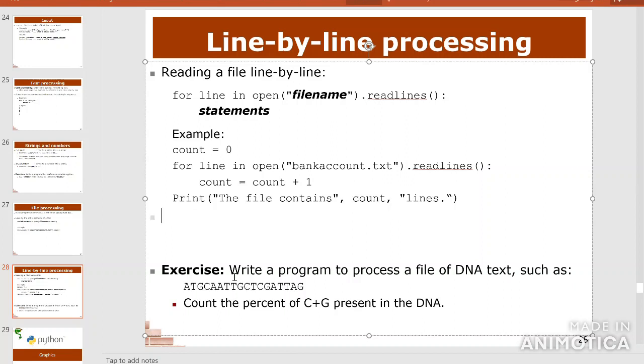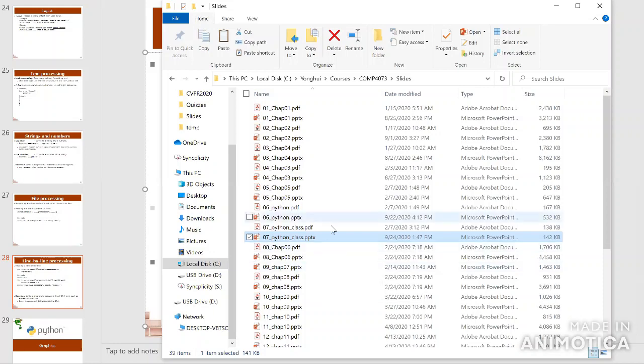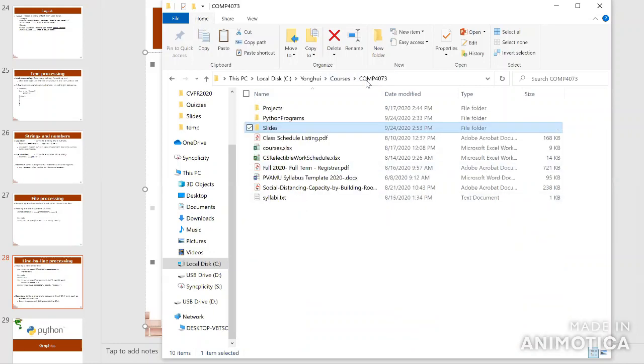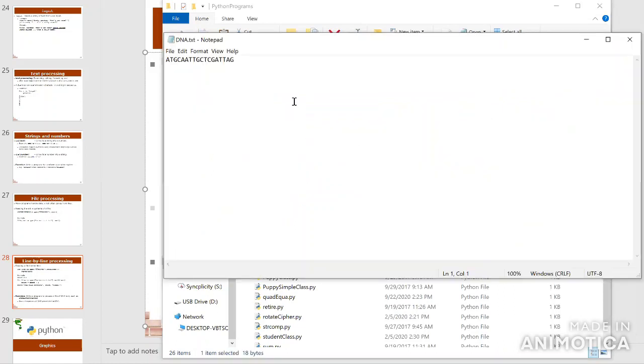Okay, so let's look at one exercise. In this exercise, you're supposed to write a program to process a file of DNA text. I do have a DNA file like this.